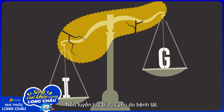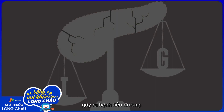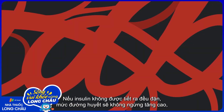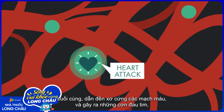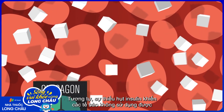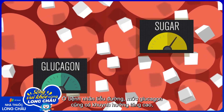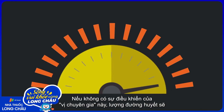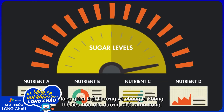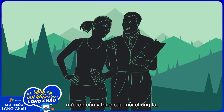If it's weakened by disease, the organ's ability to produce insulin may be reduced or even extinguished, which can trigger the condition known as diabetes. Without regular insulin release, sugar steadily builds up in the blood, eventually hardening the blood vessels and causing heart attacks, kidney failure, and strokes. The same lack of insulin deprives cells of the energy-rich sugar they need to grow and function. People with diabetes also tend to have higher levels of glucagon, which makes even more sugar circulate. Without this internal health coach, our sugar levels would go haywire, and we wouldn't be able to digest important nutrients. But, like any coach, it's not the pancreas' job alone to keep us healthy — it needs our conscious participation, too.